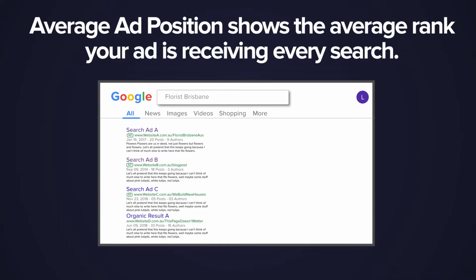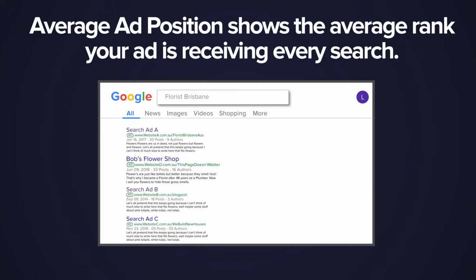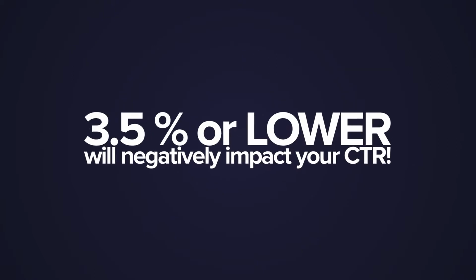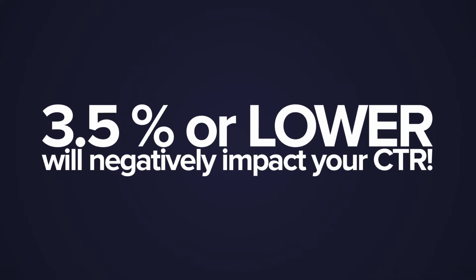From here, I recommend that Bob check the average position of his ads. Often, if the ad is average position 3.5 or lower, then it's affecting his click-through rate. Anyway, Bob checked and his average position was 4.9, which is terrible, and he wasn't even being seen. That's why his click-through rate was so bad. I said, Bob, mate, didn't you use the keyword planner like I recommended?